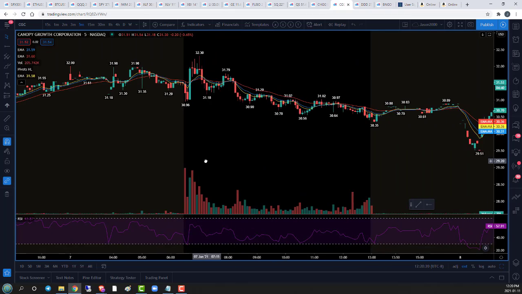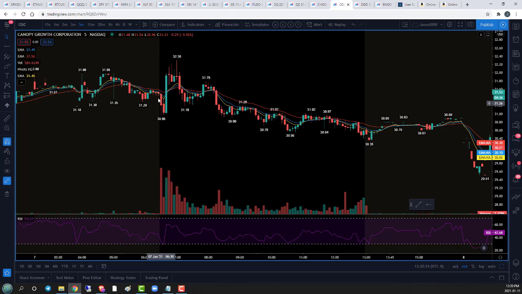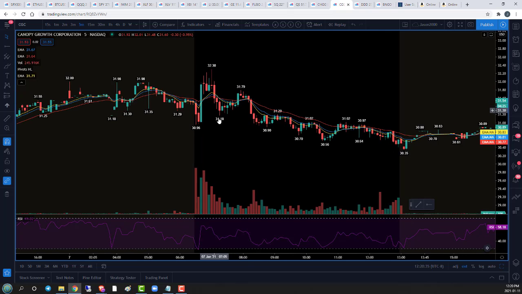So when we were looking on January 7th, we were looking for something similar to occur. 5-minute time frame, we opened pretty strong for the bears. We pushed down into 5-minute oversold, immediately bought up, setting the range from 30.96 to 32.30. That was the quick range. And what was interesting, what I want to talk about, occurred in the action that followed that as we dropped from the high down to 31.18.